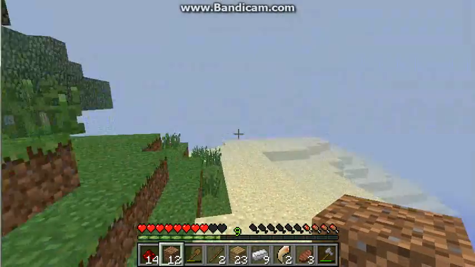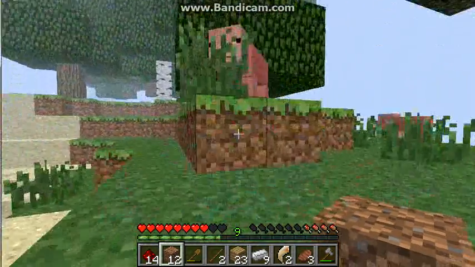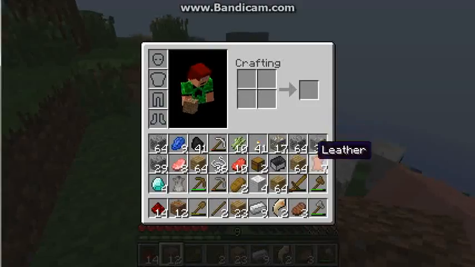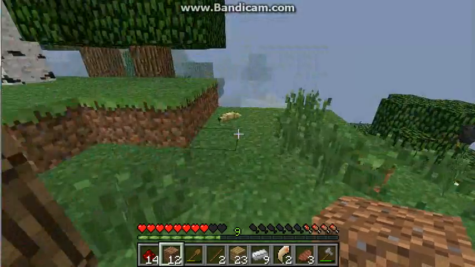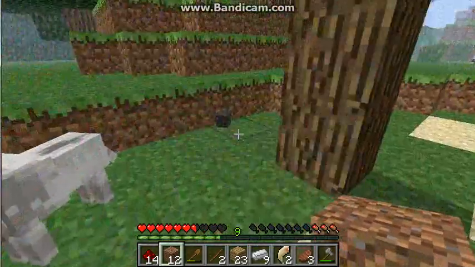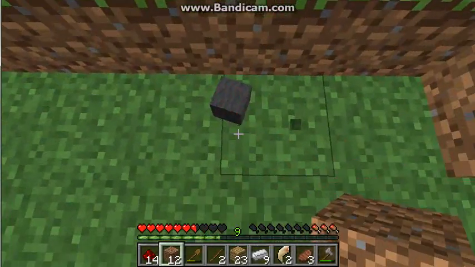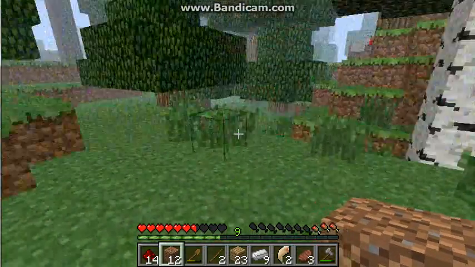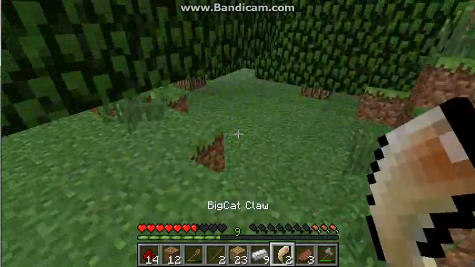Let's see over here. Where should we start our house? This is very small. Oh yeah, I got some gold too. I found some gold down there. Come on. Whoa. We gotta get out of this island. Is there an island?